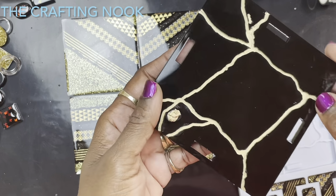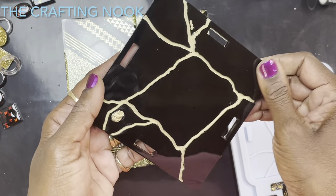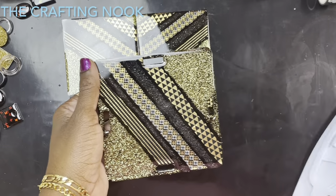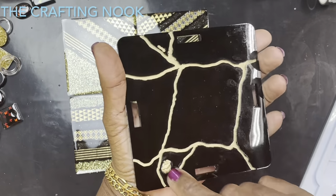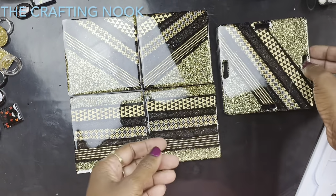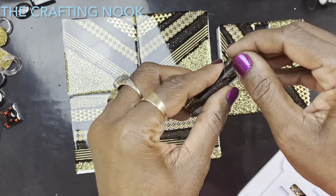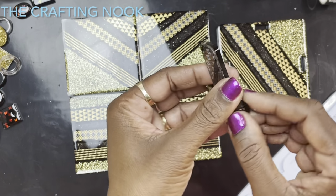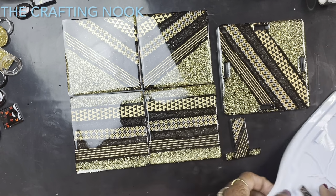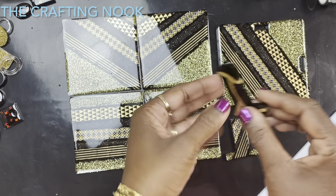Gorgeous. This is where I had the little mess up from the last time. But it is gorgeous, honey. It's original. That says it come from the Crafting Nook. Now this, remember I drew on the back? It's not like the best, but it's okay. I'm not even worried about it. I'm really not.